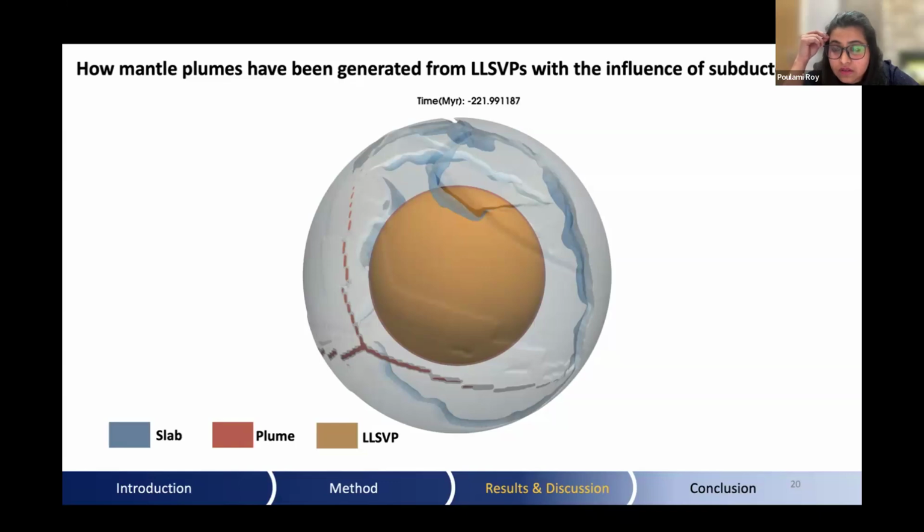Is that right? So the reason we see these ridges is because you prescribe velocities at the surface and you generate a lot of shear heating at these ridges because of the high viscosities there. For your study it probably doesn't matter, but we ran similar models where we wanted to look at long-term thermal evolution of the mantle. And there it matters if you generate all of this additional shear heating at the surface. So there is an option, I think Juliana implemented it now, to limit the stress in the uppermost layer if you prescribe these velocities at the surface. So it might be worth it, if you ever want to look at the long-term temperature evolution, to limit that stress at the surface to prevent this additional heating.